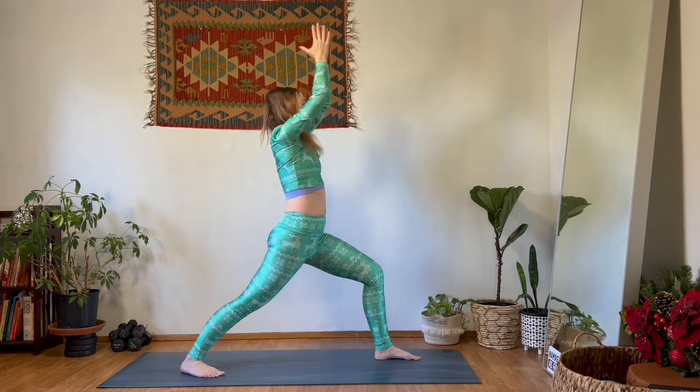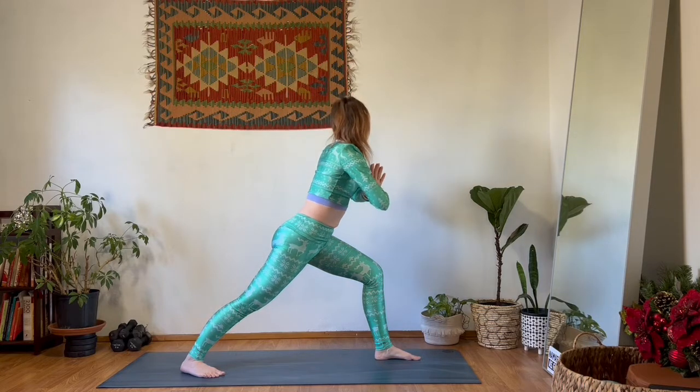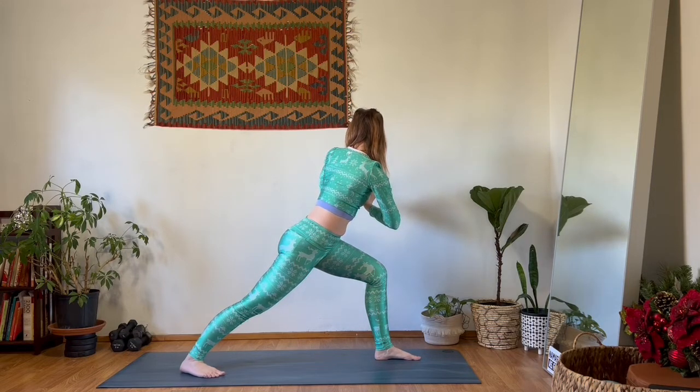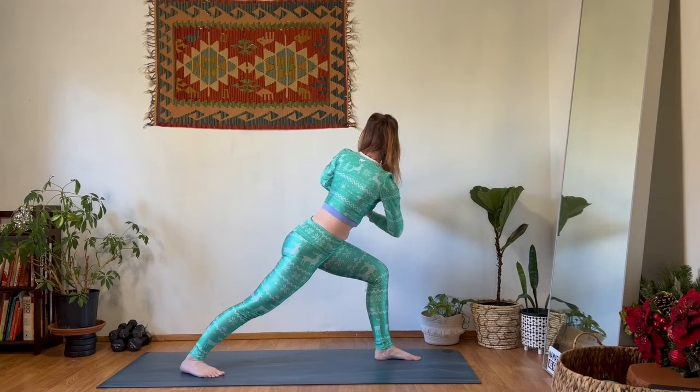And exhale, twist left. Hands to the heart, hinge a little bit, twist left. Stay rooted in the feet. You can always lift up the back heel and walk it an inch forward or so if needed. Scissor the inner thighs. You might start feeling a shaking. That's okay. Using the muscles, can you soften the shoulders a little more? Inhale to find some more length through the crown. Exhale to twist.